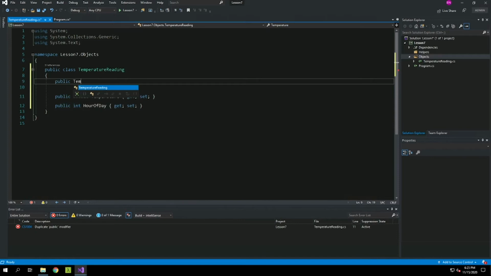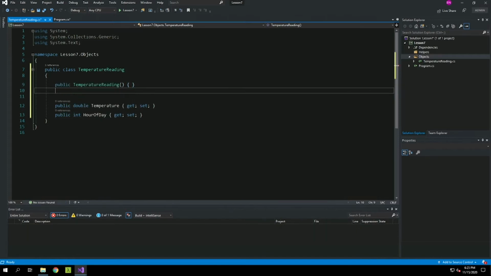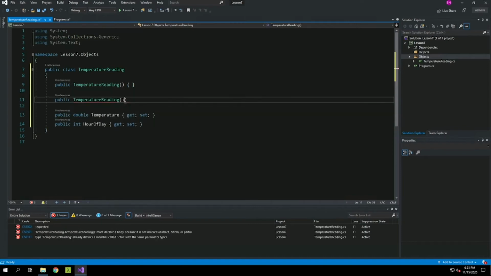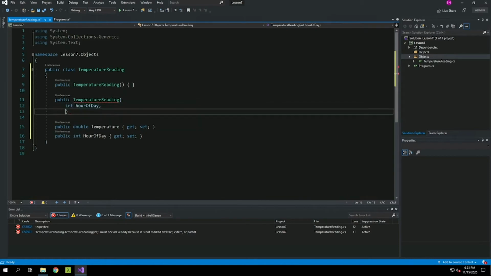Public temperature reading, going to create a default constructor. And now we're going to create temperature reading, int hour of day. And double temperature.